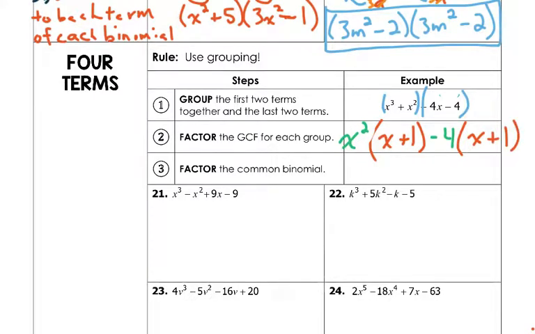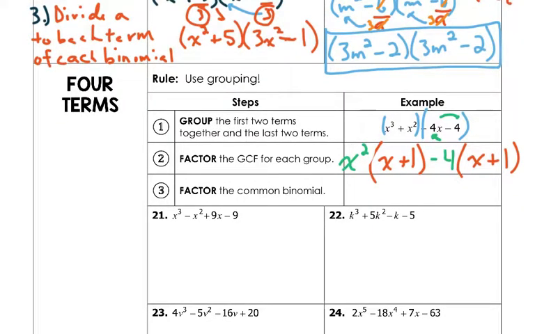Now, the reason I use these colors, you notice that these are exactly the same. If they're exactly the same, that means you did it right. Well, it doesn't necessarily mean you did it right. It means it's not prime, it means it can be factored, so that's good. All we need to do is combine those together as 1. So this is going to be x plus 1 in the front. You don't need to make it squared.